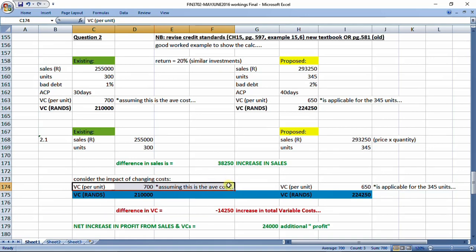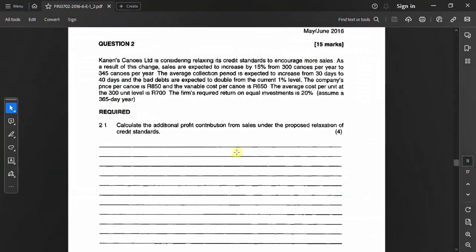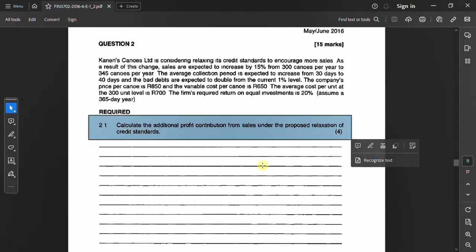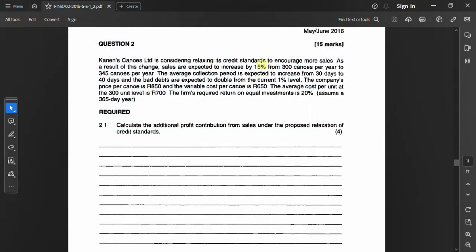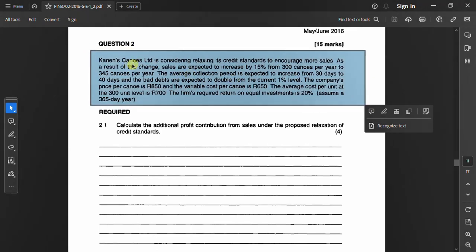Okay, so looking at this one scenario, looking at the increase in sales volume, this is looking quite good. I'm going to probably go with it, unless I see something drastically different when I look at the increase in debtors, investment in debtors, and also the additional bad debt that I'm going to have to stomach as a business. Does that make sense? So just be careful with that. They could have been a bit more specific, but it is what it is.